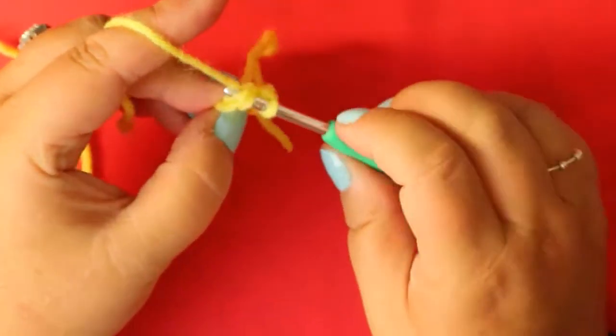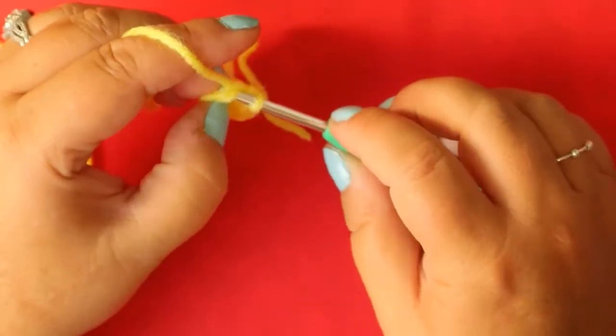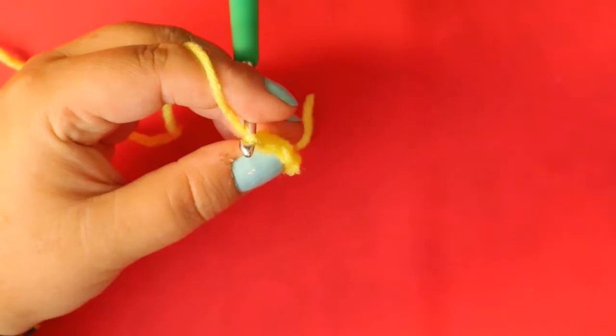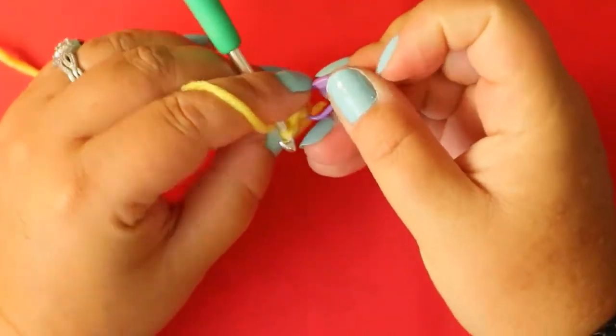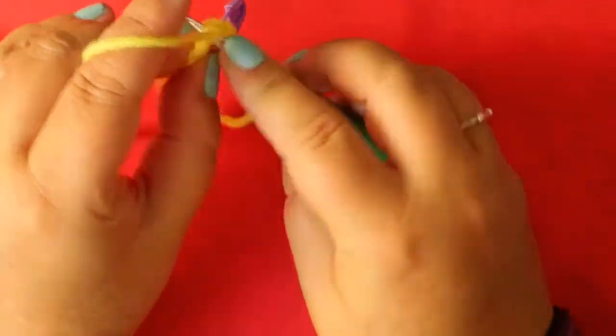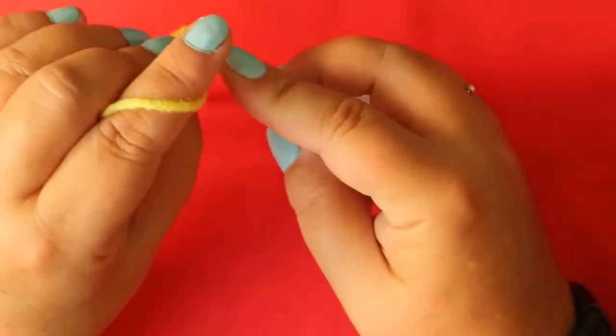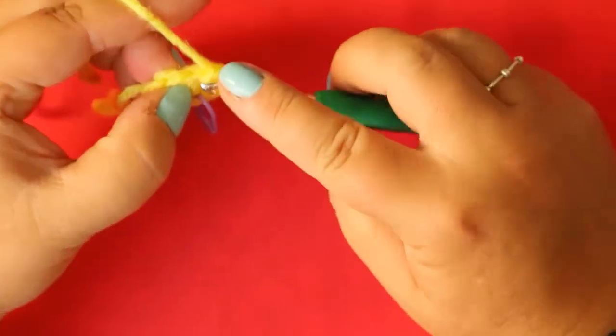creating. So your next round is going to be 2 single crochets in each stitch around. So after your first stitch, that's where your marker goes in. And then we can put in stitch number 2 in that same space. So 2 single crochets in the same space all the way around gives you 12 stitches.